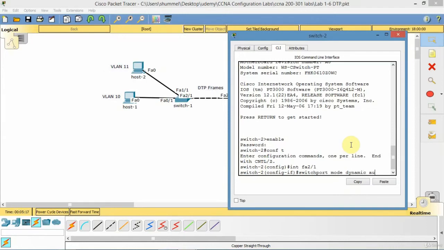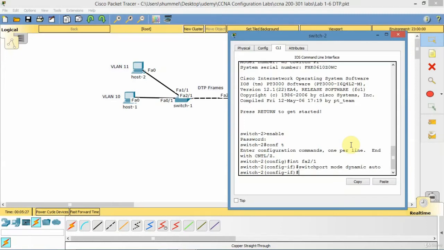Sometimes you want to change the configuration if you've changed it to some other mode, like desirable mode, back to auto. So switchport mode dynamic auto. It doesn't really change it, but it makes sure it's set to auto. Then switchport trunk, and I'm going to change the native VLAN to 100.